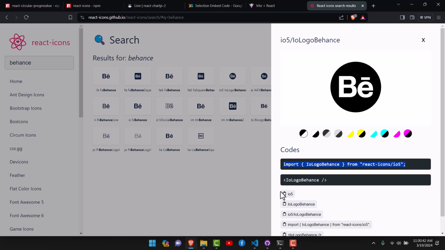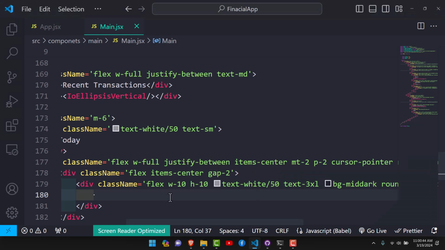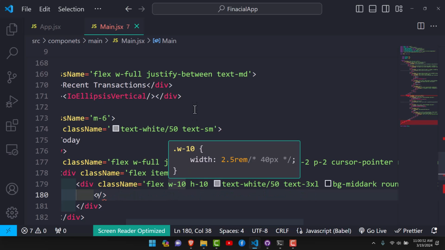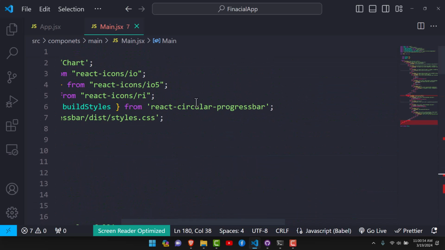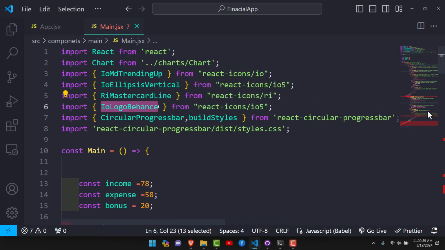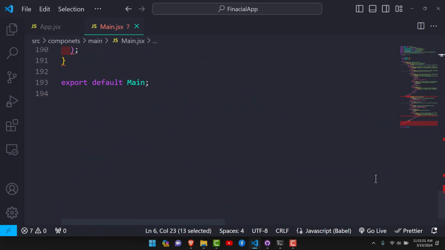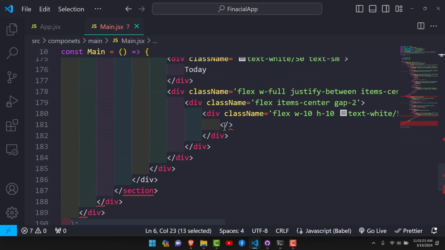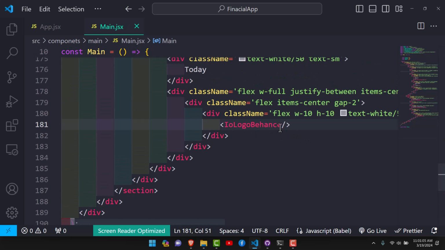So again, grabbing that, and going to have it here. This is when I should have it now. After importing, that's when I can have that.